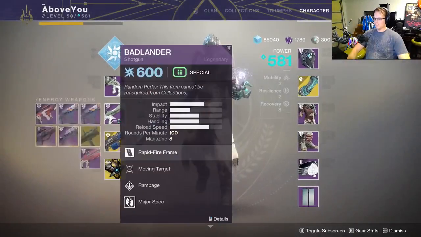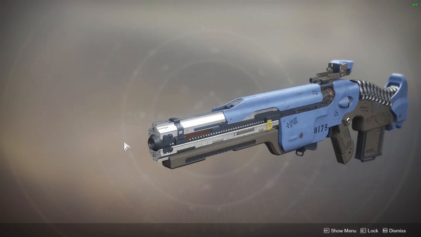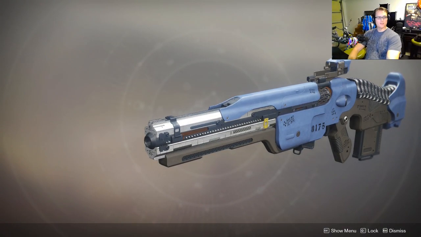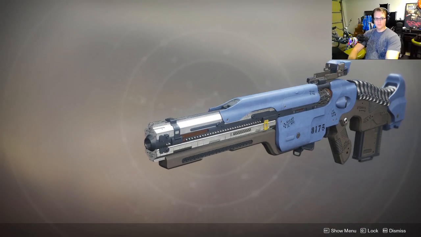All right, I think it's time to talk about it. That's the gun right there. You guys excited? Ladies and gentlemen, welcome to Destiny and Death from Above. Today, we're going to take a look at this gun, the Go Figure Pulse Rifle.